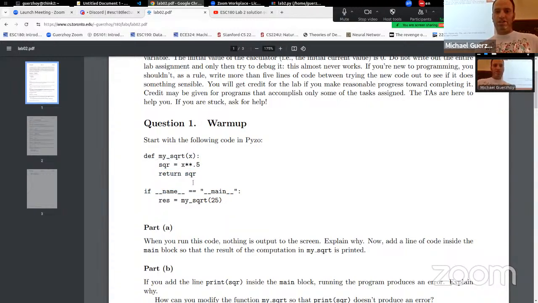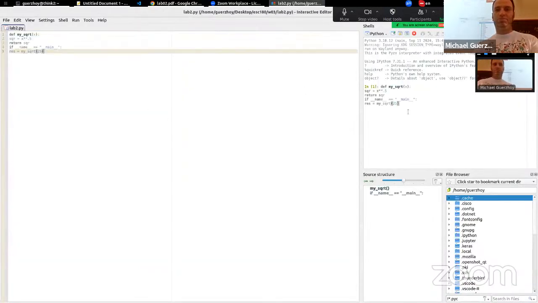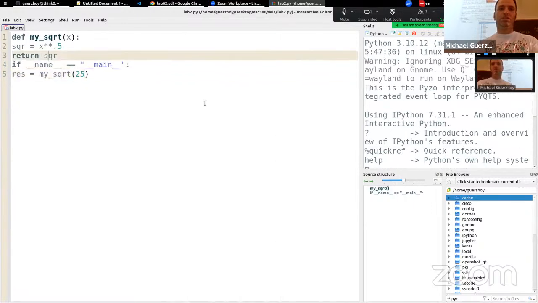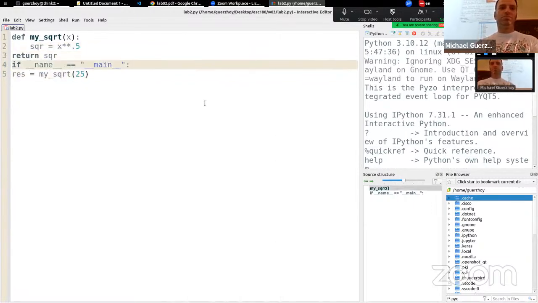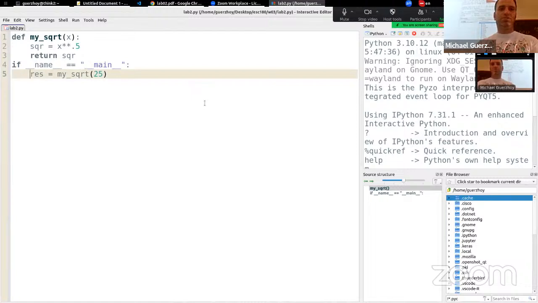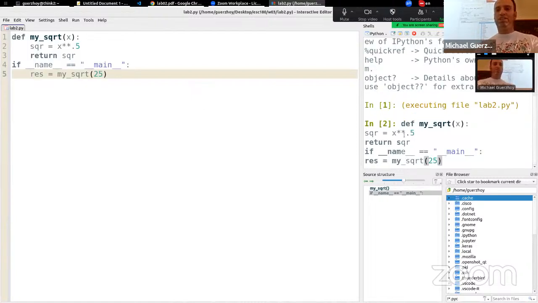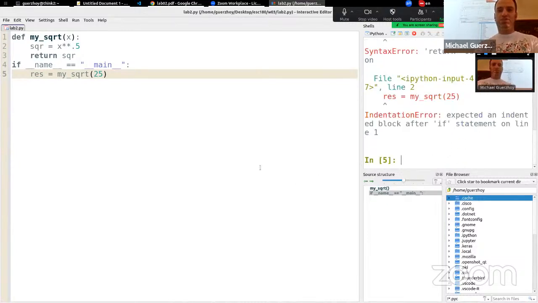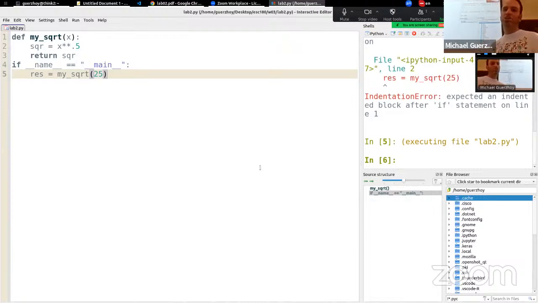So okay. If we run this, so that is the code. The question was, if we run this, why is it that, okay, let me just run it from scratch, why is it that nothing shows up on the screen?